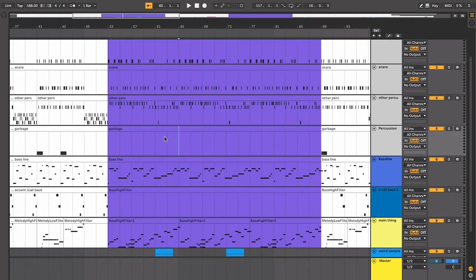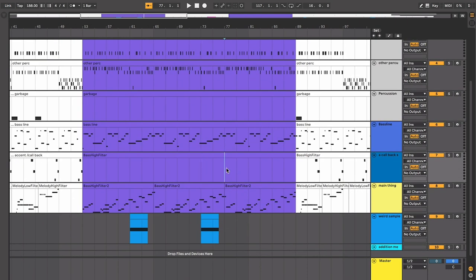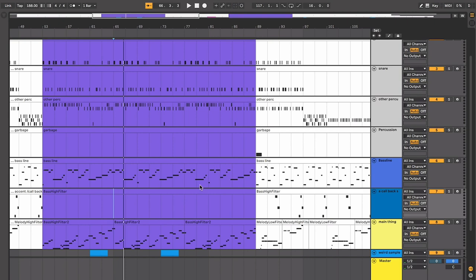Basically, the drums change their rhythm a little bit. The bass line changes, the melody changes, and then you just repeat that a few times. I'm going to go back to the A section. So let's just listen to the next A section.